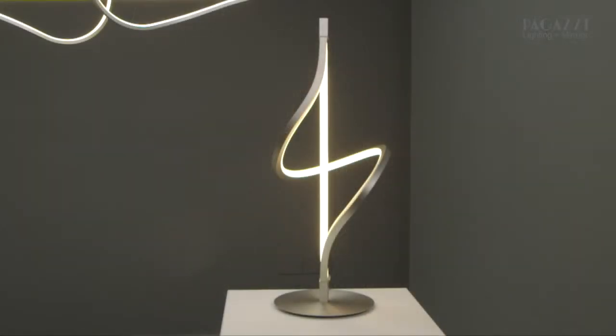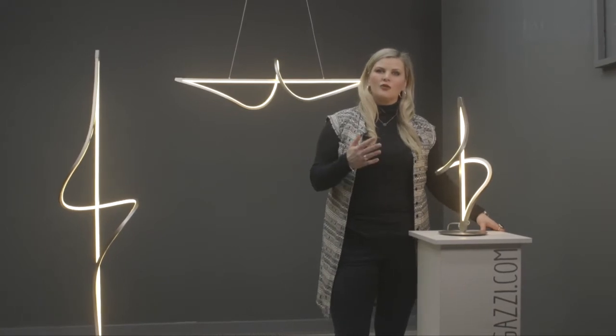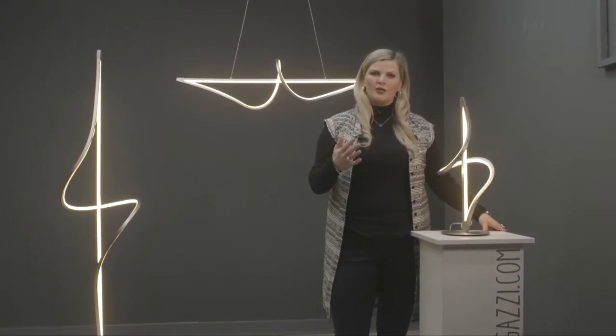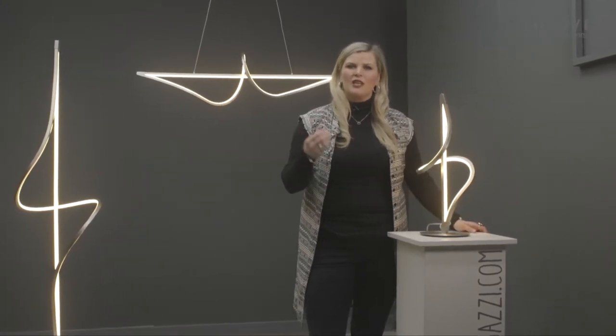The table lamp I have here, and all the range, is brushed steel and it gives the most beautiful soft effect. It's really not shiny at all, so if you're not into a polished chrome look then this is perfect for you. I also chose this family to have a warm white colour temperature because it brings out the warmth in your room and it's not too cold and too clinical.